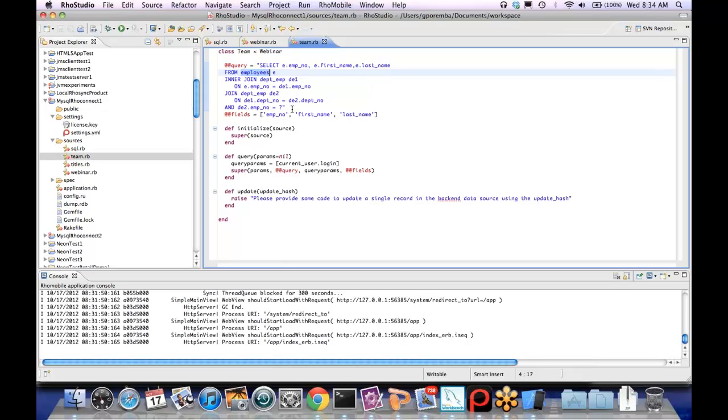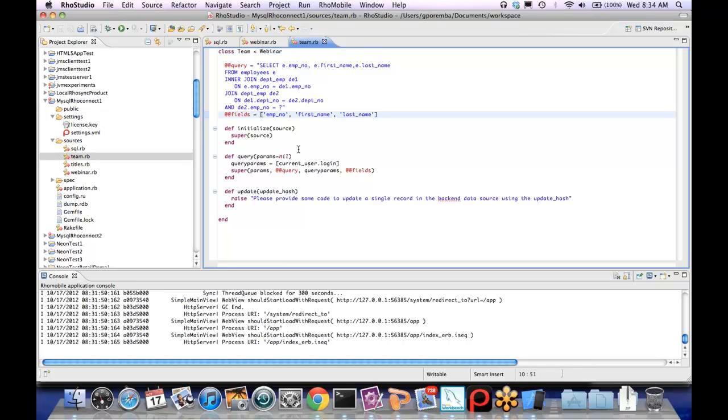And this is the query that selects the team members from the employee database that are part of my team. Okay, and it's all based off of my employee number, which is the parameter that I'm going to pass to that query. I set up the fields that are going to be returned. In this case, it's going to be employee number, first name, and last name for my team members.